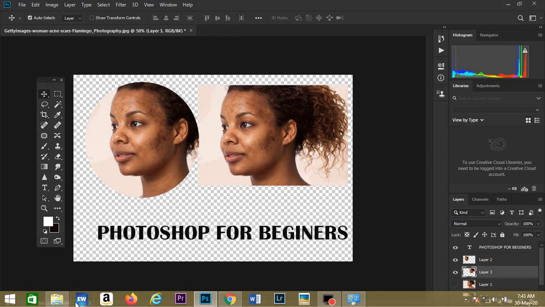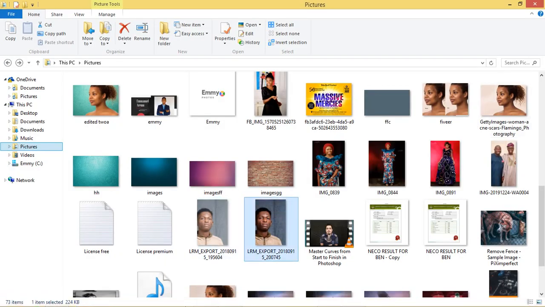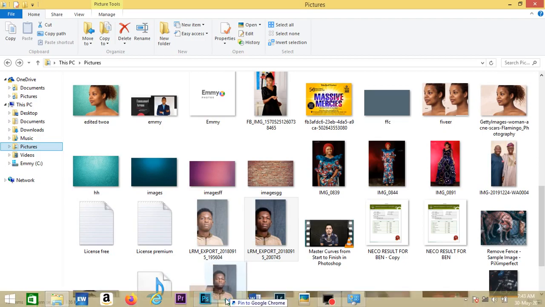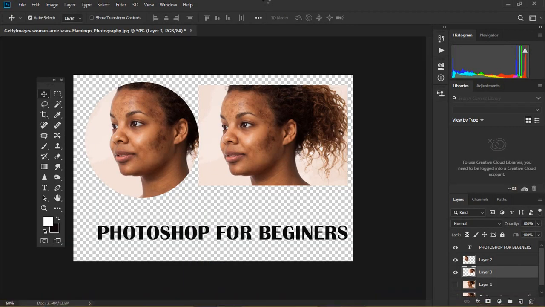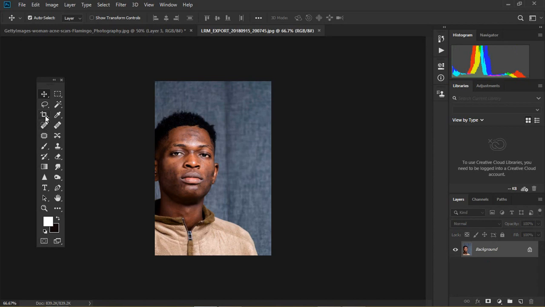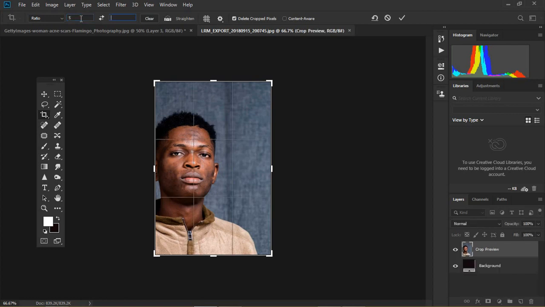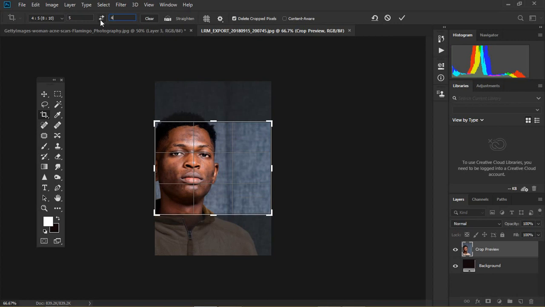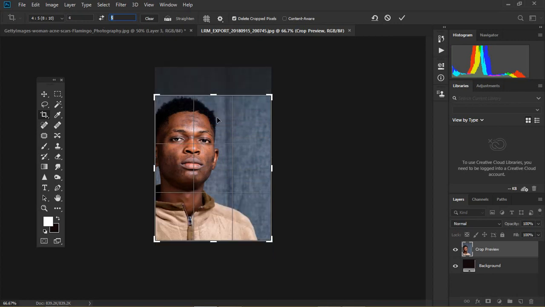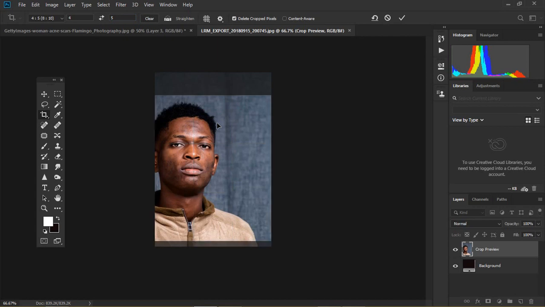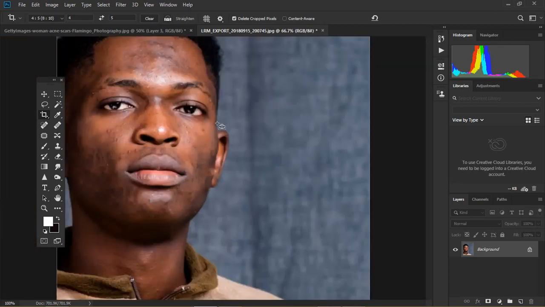So let's say, for instance, let me open an image now. I open this image. Instead of me, I can pick it like this. Now I open this image, I can pick the crop tool, and let's say for Instagram the size is mostly 5x4. So if you want to size any image to a particular size, you use the crop tool, 5x4, something like this. Then you minimize it. When you crop it, just press your enter tab. It's going to crop that image to that particular size. So anytime you are uploading your image, you can size it to your Instagram size or any size you actually want to use.